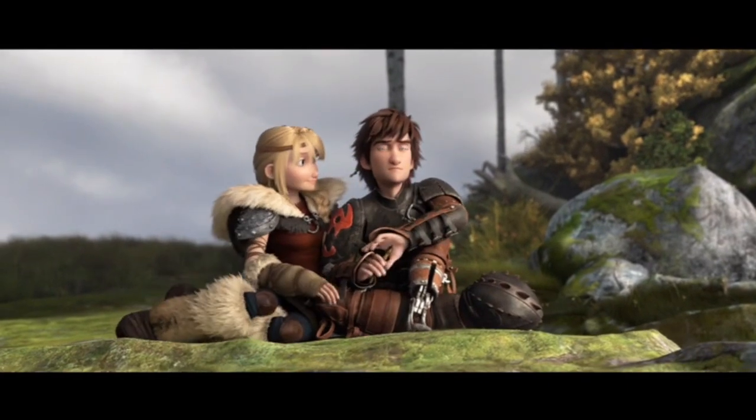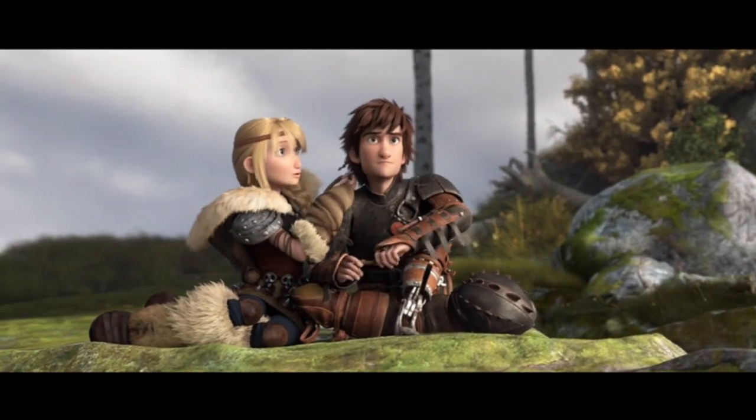The interactions between Hiccup and Astrid throughout the movies and different TV series are never cluttered with cutesy crap, but rather any moments of romance are simple and sweet. A perfect example comes in the second installment of the How to Train Your Dragon movie trilogy, when Hiccup is sitting atop a giant rock fixture, looking out to the open ocean and contemplating who he is and the idea of him becoming a chief. All the while, Astrid sits gently beside him, providing words of wisdom and braiding his hair — those two little braids. How could two little braids on that shaggy mess of hair make an animated character seem so adorable? Well, there's actually more to this moment than I initially realized, and that's what we're going to talk about today.